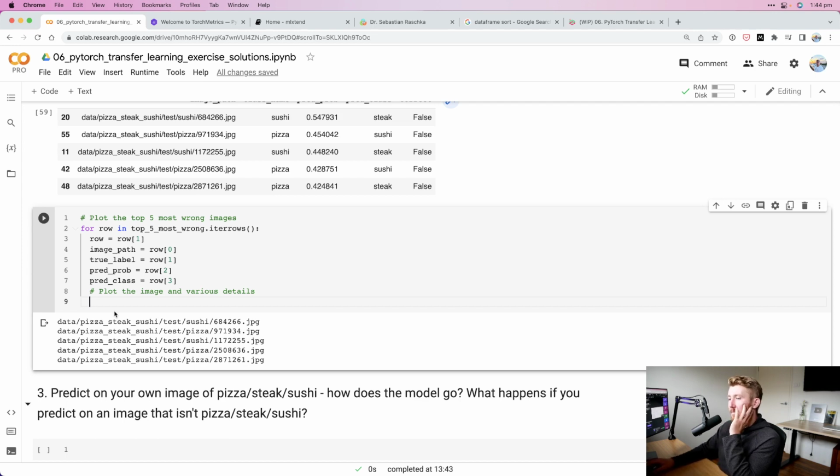So we need to open the image. Do we have Torch Vision?